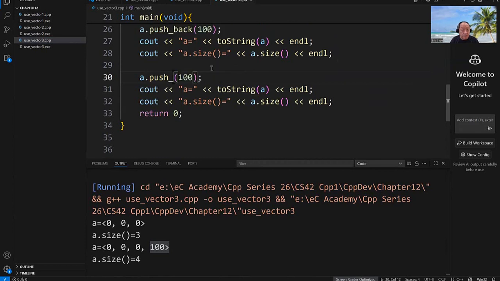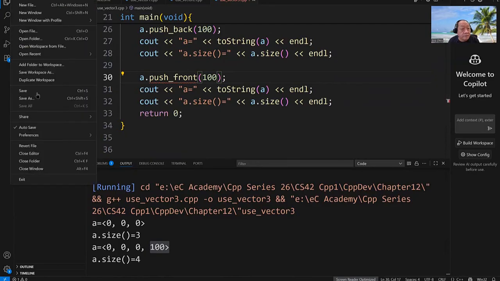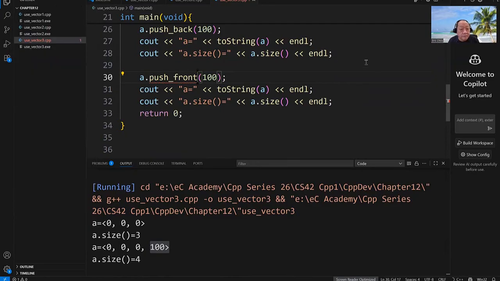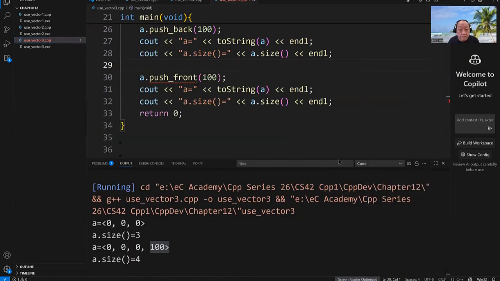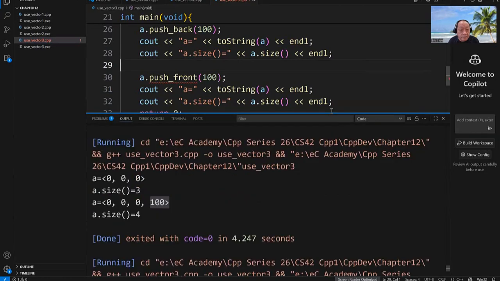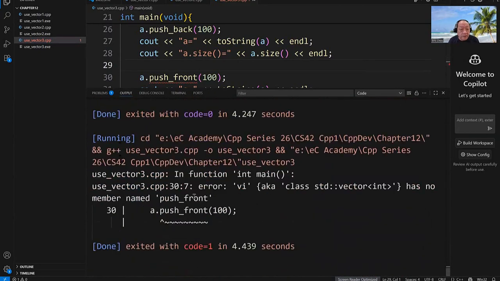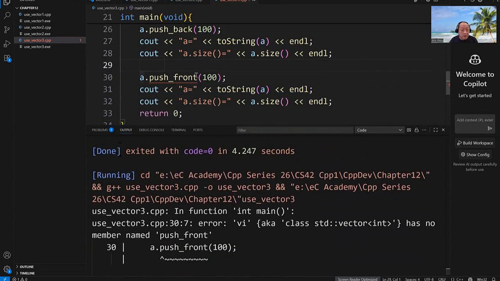Let's call it push front. It is not a deque, a double-ended queue, so there is no push front. So this doesn't work.